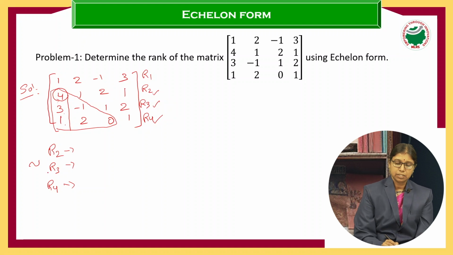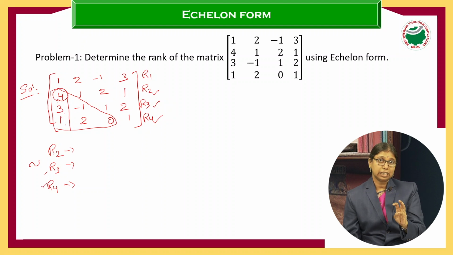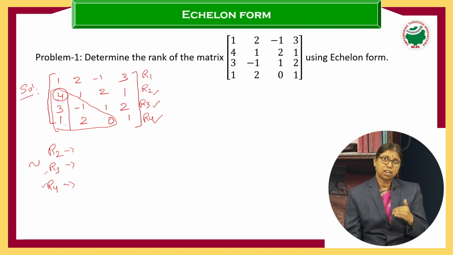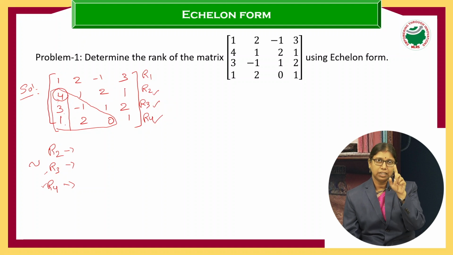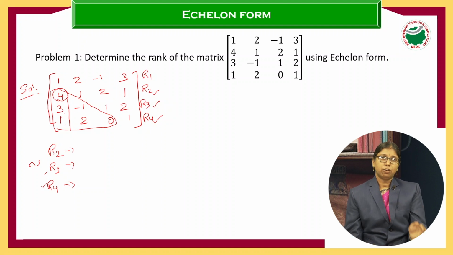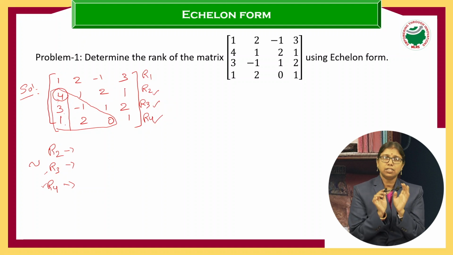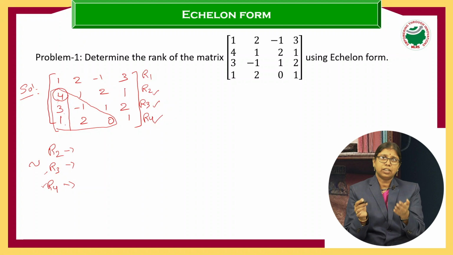But in this step, since we are changing R3 and R4 also in the same step itself, don't use those 2 rows to change R2. So the remaining row we have is only R1. In R2 and R1, I have 4 values in each row. You just focus on the value which you have to convert to 0. Forget about the remaining 3 values.